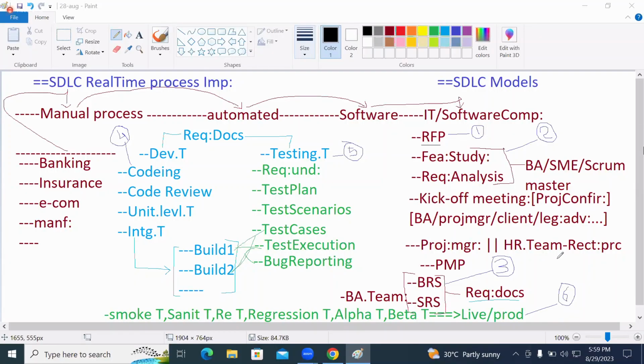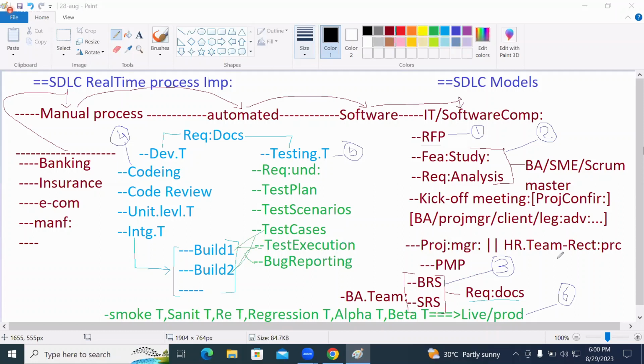But for now, you can see how all the teams and people are working parallelly. The project manager is doing his work, the HR team is doing their work, and the BA team is doing their work. Once the requirement documents are ready, then you take care of the development activity and testing activity.